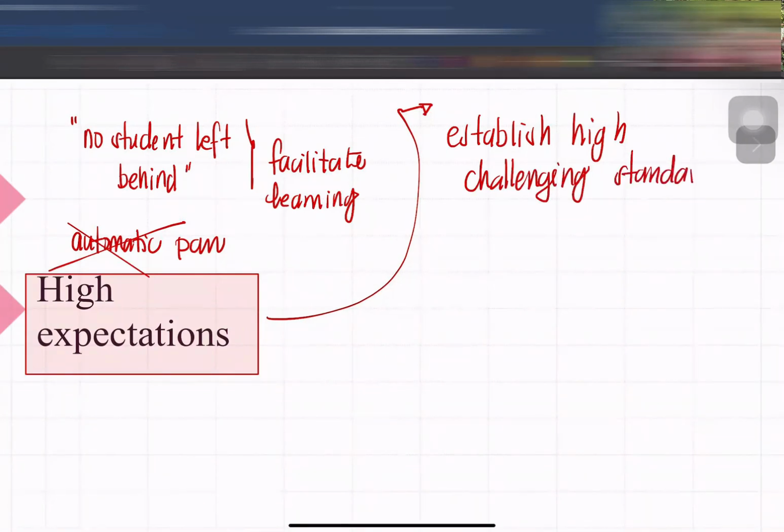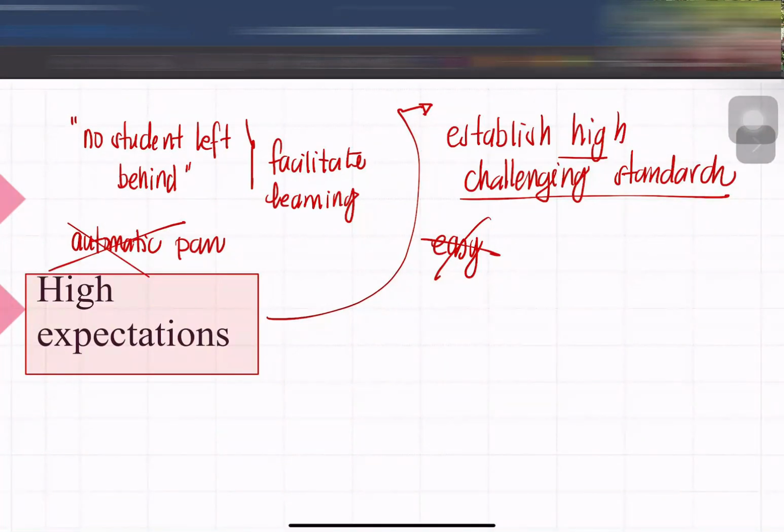Ano pong ibig sabihin natin dyan? Hindi po pwedeng sabihin ko na, uy, let's make my exam easy so that my students would pass. No, that's not how it works. Okay? Our purpose, class, is to make it high challenging standards. Paano, sir, kapag bobo yung students ko? Paano daw kapag bobo yung students ko? Okay? So, pag sinabi mo namang bobo yung students mo, class, that very thing na sinabi mo, mali na po yung idea mo. Because as a teacher, you should not think of your students as bobo.